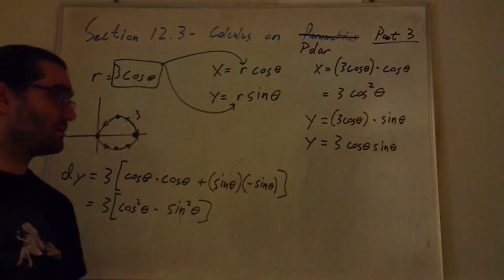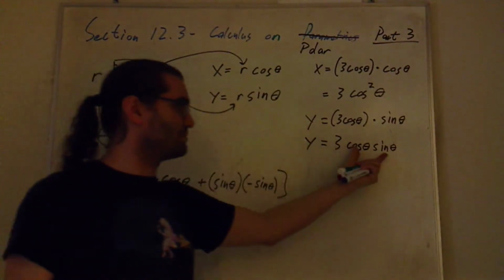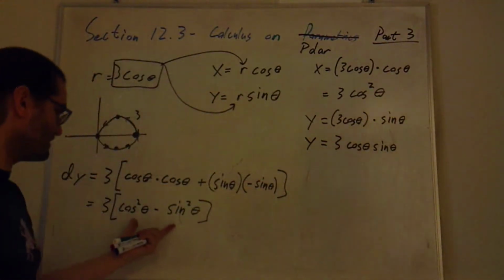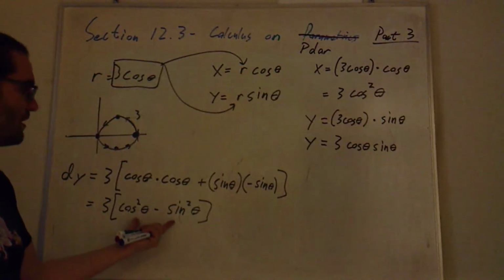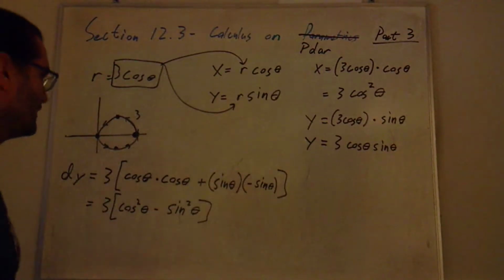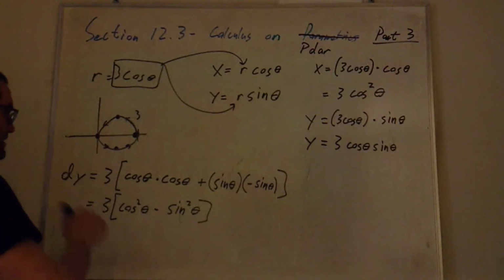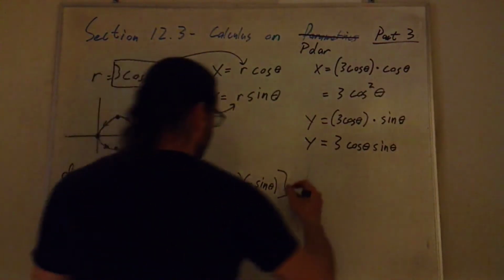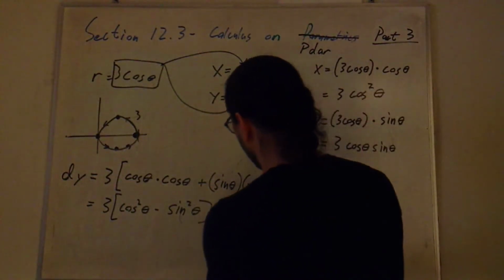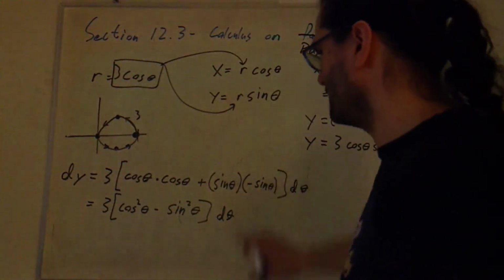Pro tip, for these kinds of problems, you will be taking the derivative of cosine sine a lot. It's going to save you a lot of time if you memorize it as cosine squared minus sine squared. It just makes this easier because you'll see it over and over again. It's a popular sort of expression that comes up a lot. So, I have my dy. Oh, I don't have my dy. I forgot the thing that I tell you always not to forget. There's a d theta on the back end of this. It's like the dt from our other videos. We just toss on a d theta.